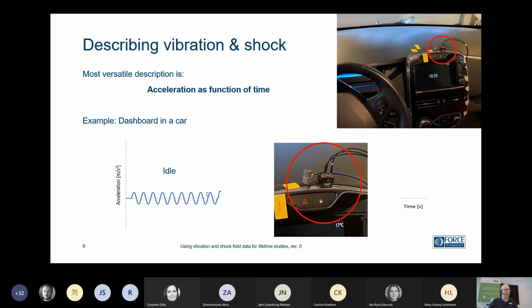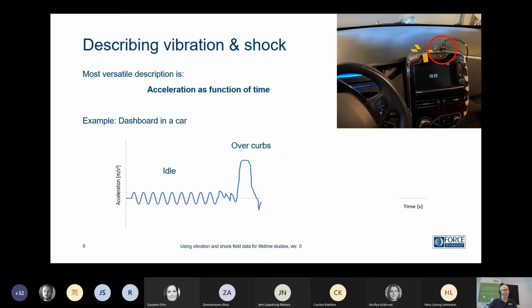And for instance, if I start the car in the morning, I will have here acceleration as a function of time, and I perhaps let it run in idle for a short time while I fasten my seat belts and things like that. And then perhaps I see a constant frequency and constant level. But then I start to drive and I eventually hit the curb before going out on the public road. So I get some kind of a peak here. When I go on the roads, I can see some different frequency and perhaps there are some potholes and some small holes. So I will see a more changing image.